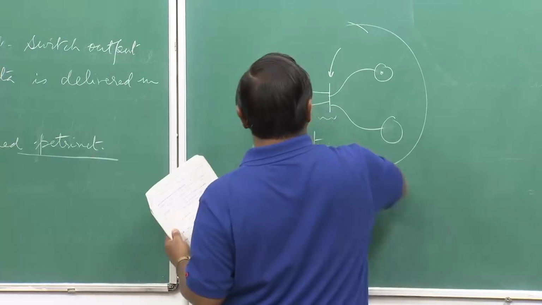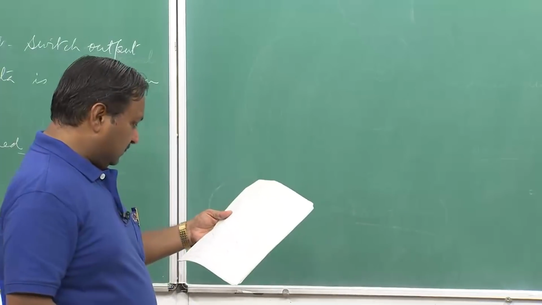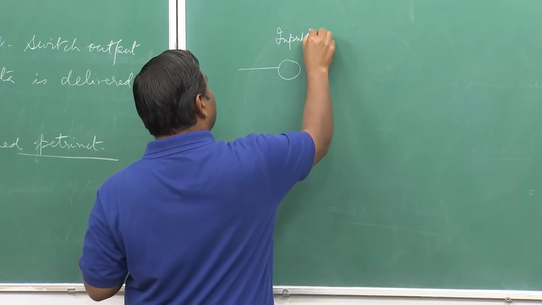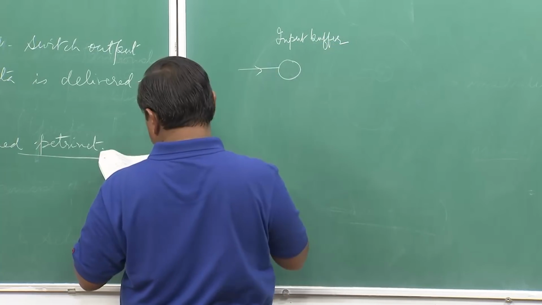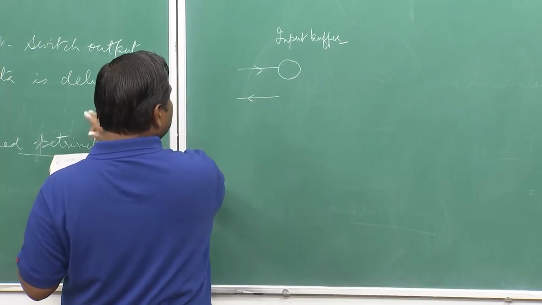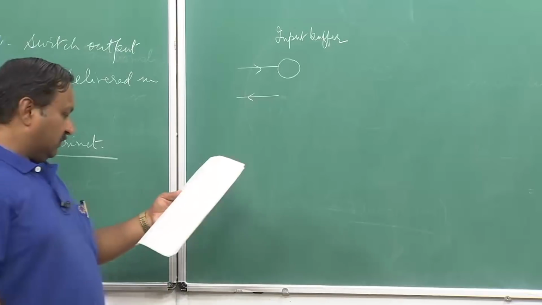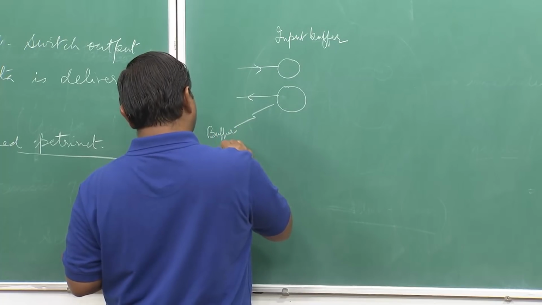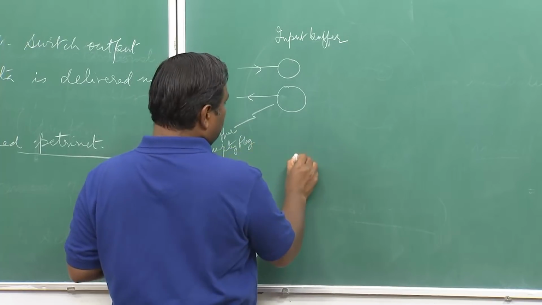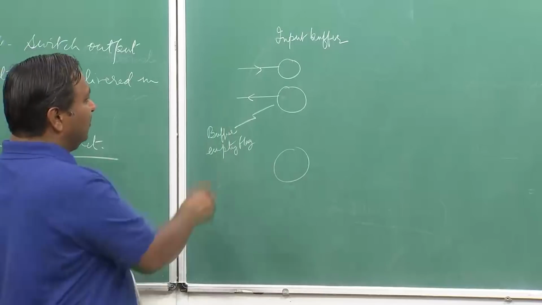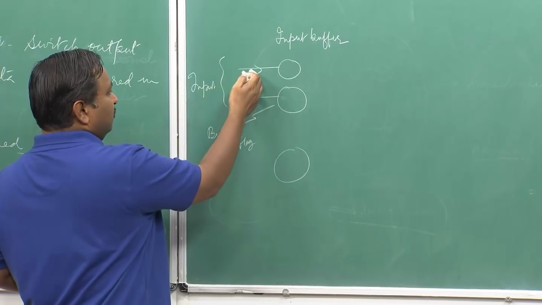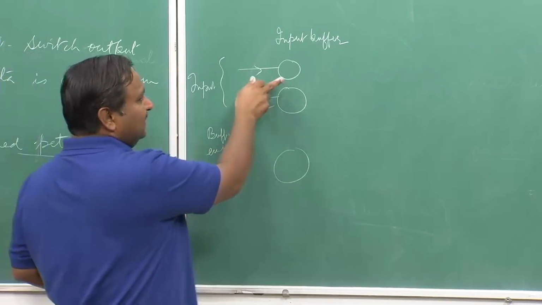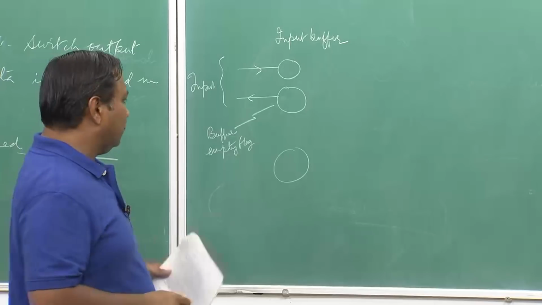So, let us do it for a 2 by 2 crossbar which is a buffered system. We will have an input buffer, so a packet can be held there. This is from one side. I am also going to inform the previous switch whether my buffer is empty or not empty, so we call it a buffer empty flag. There will be another buffer empty flag because it is 2 by 2, so this is input 1. To whichever previous stage output it is connected, this buffer empty flag will give a signal there, and when the packet is transferred, this input buffer will also get occupied.